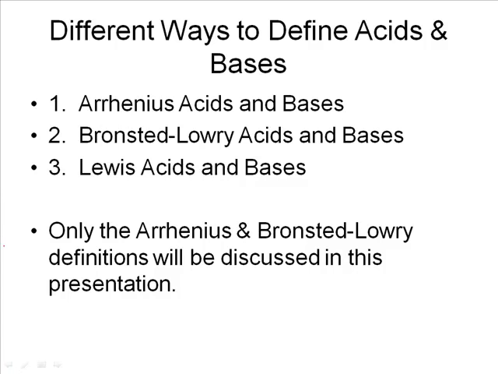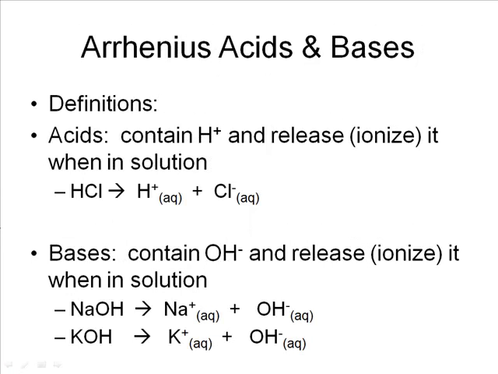We're only going to cover the Arrhenius and the Bronsted-Lowry, but the first one is basically just look at the formula and see if there's an H. So we look at HCl. Actually, I should stress H in front. If there's an H that's going to separate into an H+ ion, then it's an acid. So it's got to be an H out front, and it'll separate into an H+ and then whatever your anion is. That means it's an acid.